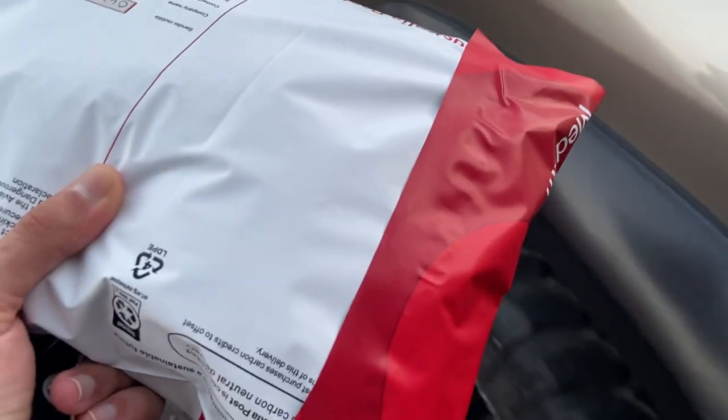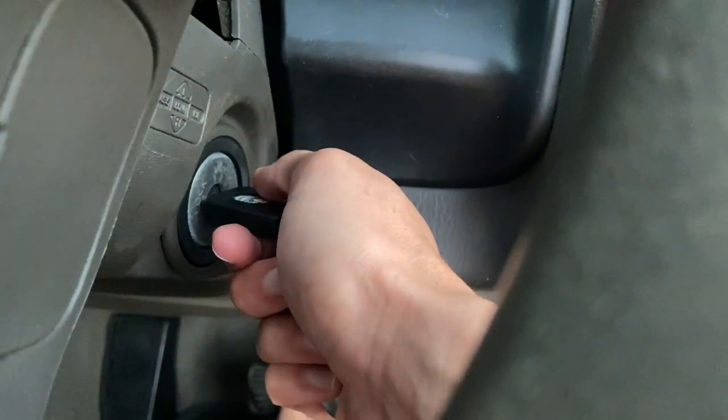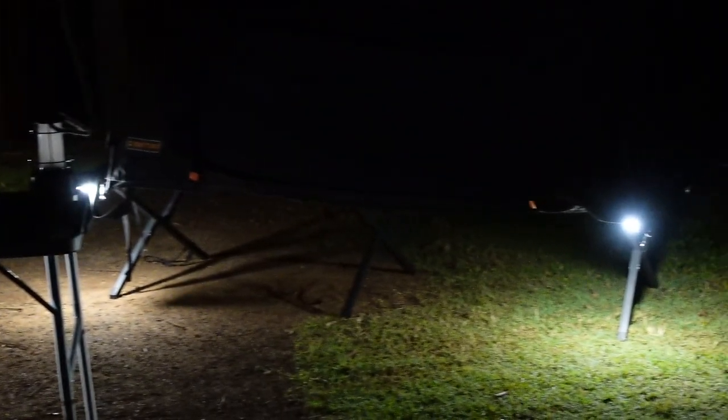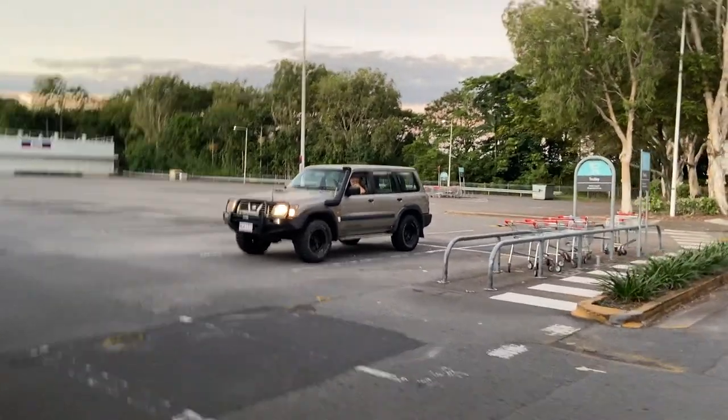G'day guys, it's Mark here from North Oles and today you'll join me and my little fluffy travel buddy Junja as we camp at a beautiful campsite. I'll be showing you my new camping setup with a focus on a few new products that I've purchased that has drastically improved my setup. But before we head off I'm going to take the project patrol down to the post box to drop off today's orders from the website. A quick thank you to Eddie, Callum and Nick for ordering this week. Now let's check out my campsite and I'll show you some of my gear.